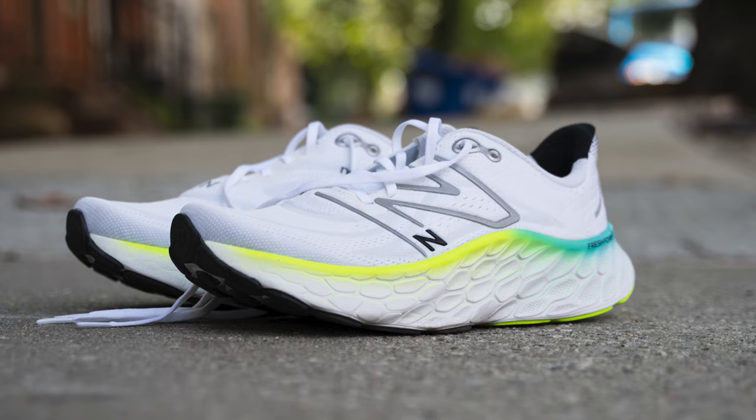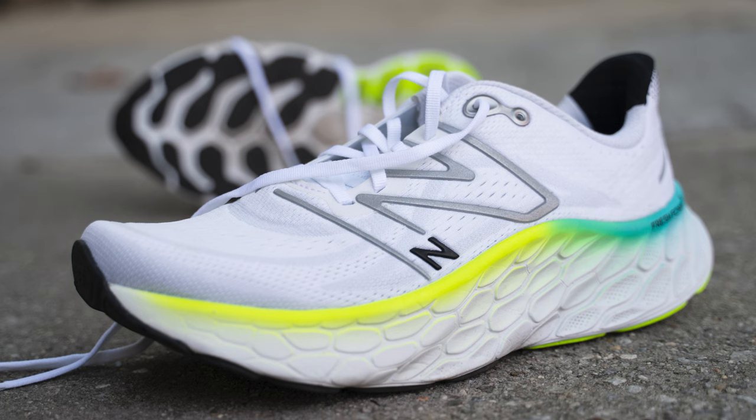I was very excited when I saw this new version — tell me this white-on-white colorway is not beautiful. Before we get into that, didn't you wear-test some versions of this shoe? I had the More v4 — I don't know if it was the final product — but I had a version for several months and logged hundreds and hundreds of miles. When you look at this shoe, what you're looking for is that max comfort, max cushion — this is that shoe. When you step in, you get that plush feel for miles on miles on miles.